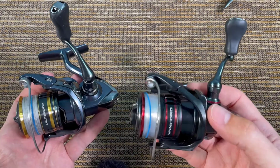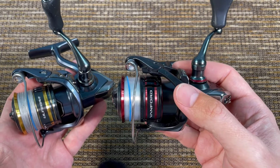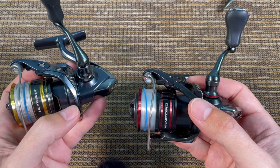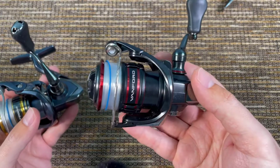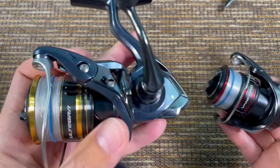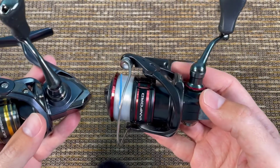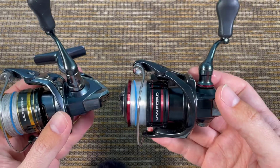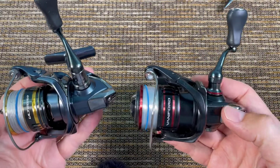You tell me. There are some bushings in the Vanford that don't exist in the Ultegra, like on the main shaft and on the spool. So there are places where you can add bearings to the Vanford where you cannot add bearings over here in the Ultegra. So the mechanics are not exactly identical, but anyway, the only two extra bearings are over here in the handle.